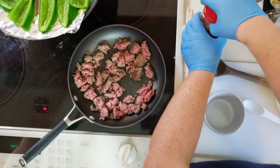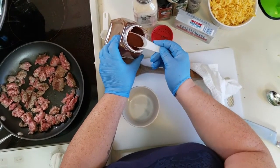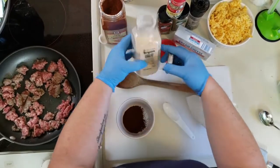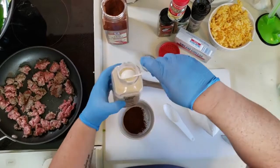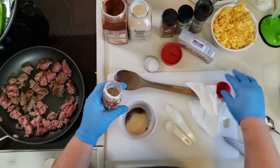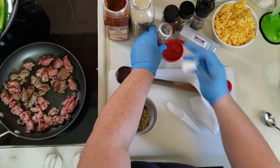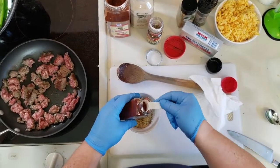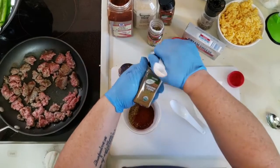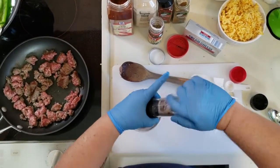So I will start out with just some dark chili powder. Use whatever kind of chili powder you have, and I am going to use about a tablespoon of that. And we have granulated garlic, and I'm just going to use about a teaspoon of that. Some oregano, and I'm going with about a half teaspoon. Paprika, a teaspoon of that. Cumin, one teaspoon. And then just some cracked black pepper.